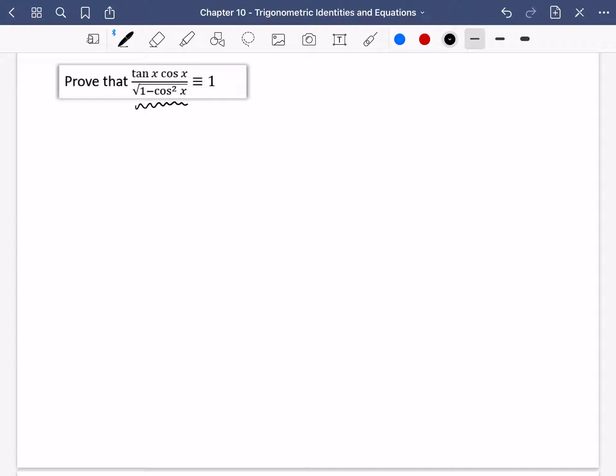I think what I also would recommend doing these kinds of questions is writing down things like this. Notice that sin squared x plus cos squared x is equal to 1. Things like cos squared x is 1 minus sin squared x. Sin squared x is 1 minus cos squared x. And tan x is equal to sin x over cos x.